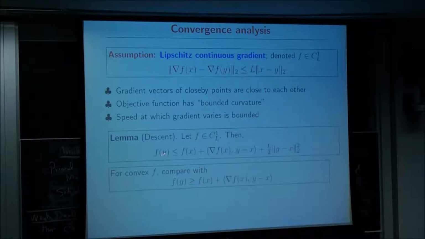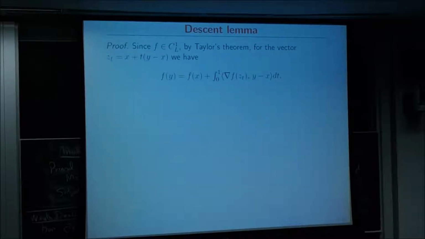So for convex f, you actually also have a lower bound. Interesting to compare that this is a quadratic upper bound, you have an affine lower bound. So this inequality is missing in non-convex functions, which means anywhere down the proof, wherever I end up using this type of inequality, that proof is not going to go through for non-convex functions. But wherever I rely only on the first one, that also continues to hold for the non-convex guys. So let's quickly prove that descent lemma if you haven't seen a proof of that before. It's a very simple proof.